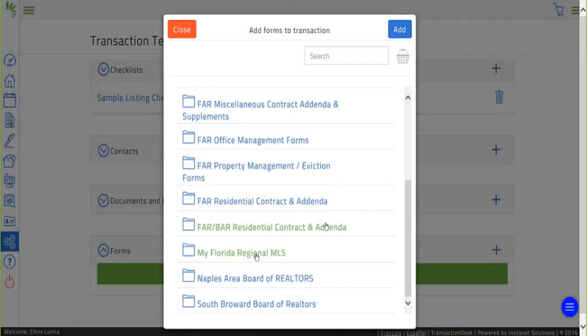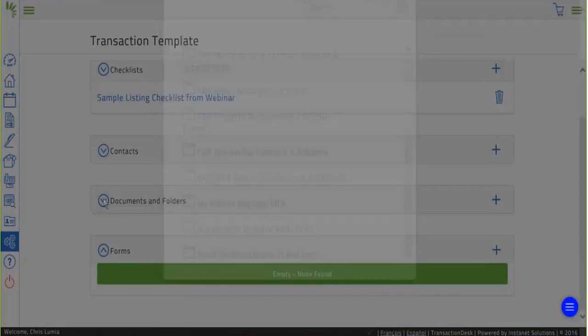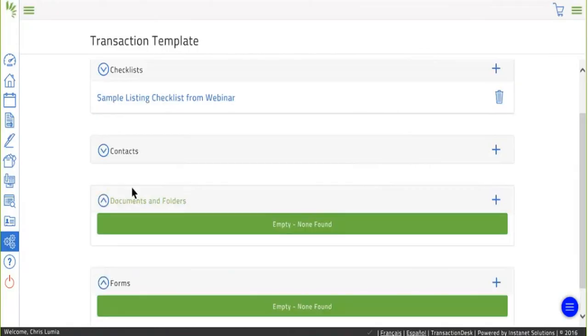So that's one option. A document is static. So a document might be something that your office has or uses, something that you distribute to all customers. So that's the difference between forms and documents. Forms are the programmed contracts that are already in TransactionDesk. Documents is something static that you add in addition to these forms.